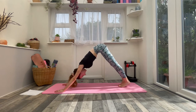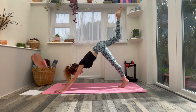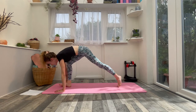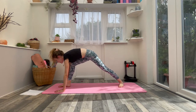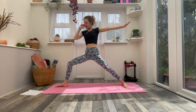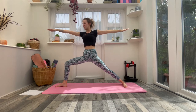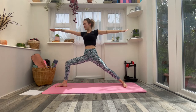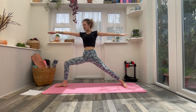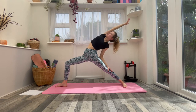Beautiful. Inhale, right leg to the sky. Exhale, right foot steps forwards, back heel to the floor. This time, inhale, warrior two, open the arms up. And exhale, just bend into it. Soften the shoulders, relax the jaw, breath in. And breath out.